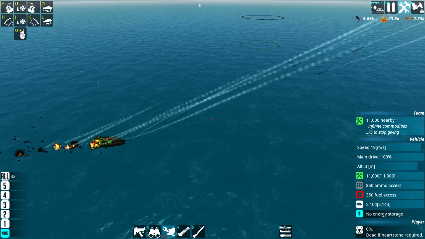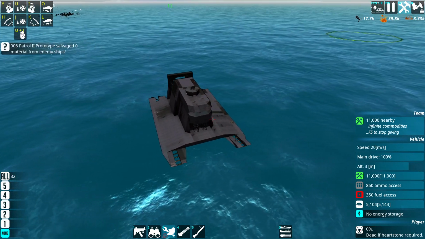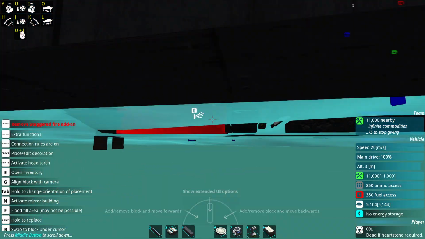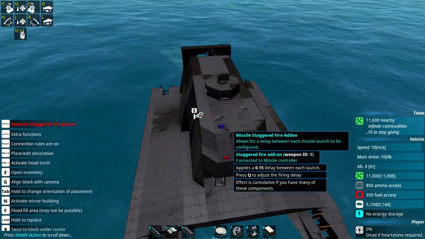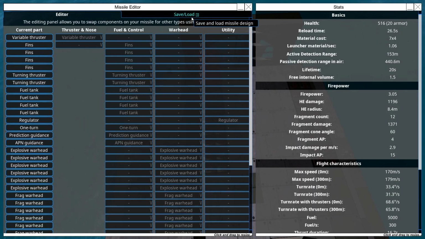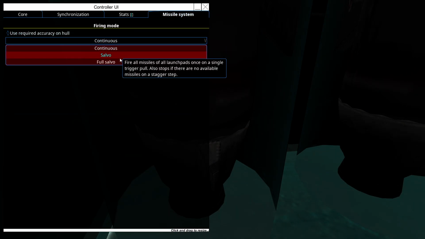Oh, much better on the hits. Less on the damage, of course, but okay, that looked pretty good. We could maybe even chuck them up a bit quicker. Maybe not quite so much of a stagger. Let's try 0.15. We'll also set them to be a full salvo as before. Full salvo.